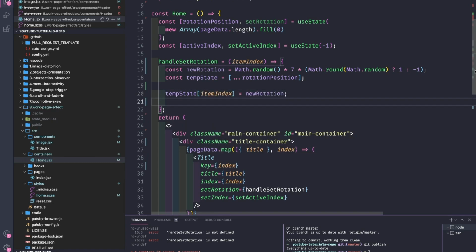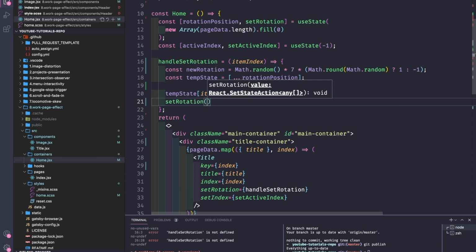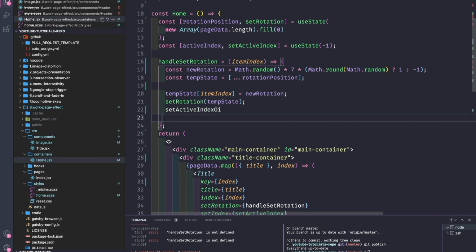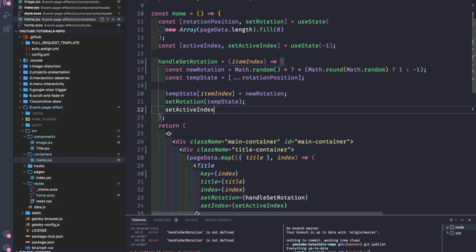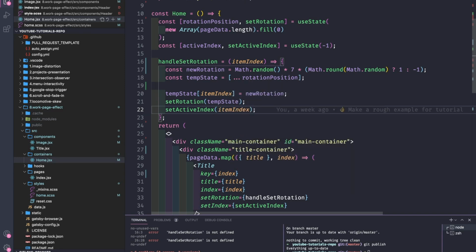So we set a new rotation for the element from that state. And then we set the set rotation to be temp state and set active index to be item index. Let's save.